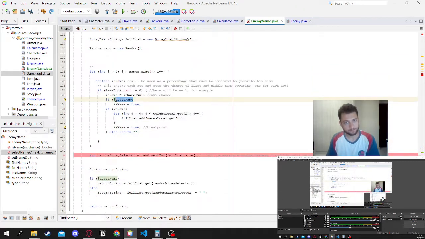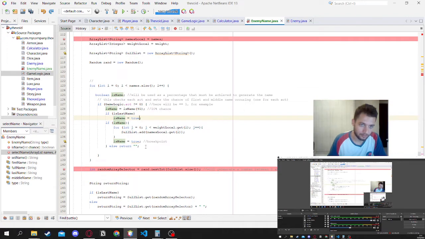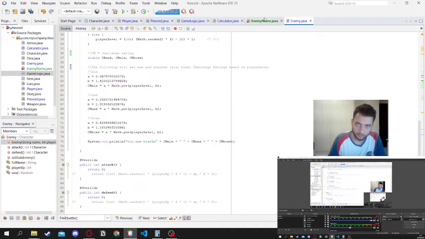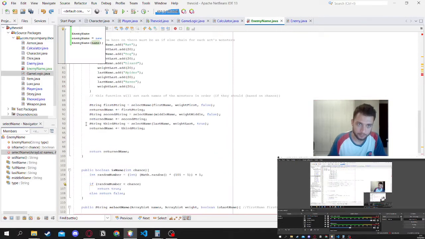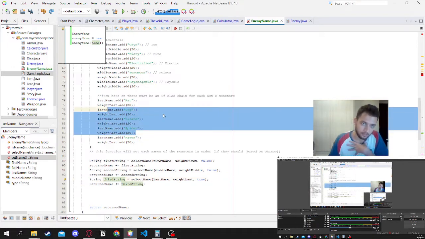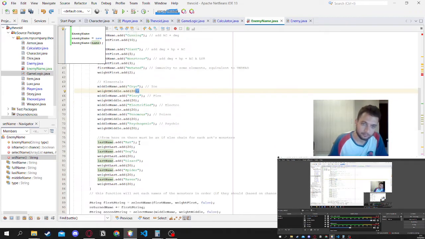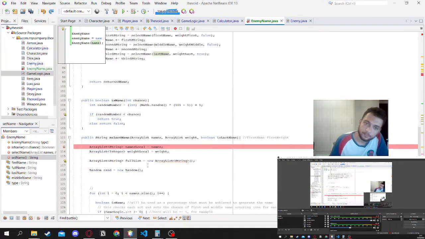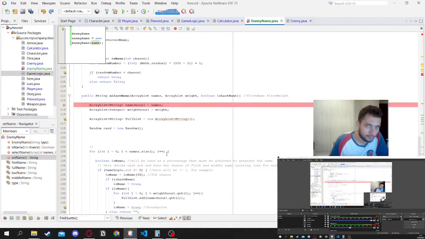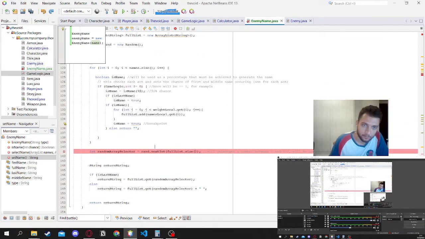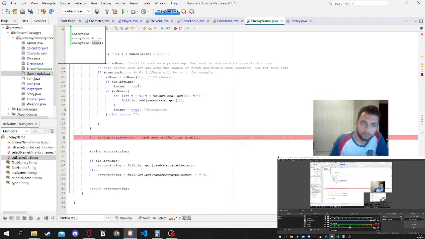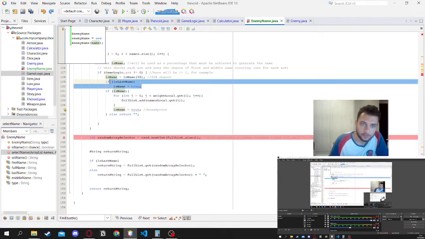If is last name is true, we set is name as true. So in case we are on the third execution of this function, which will be the third name, which is the actual name, because we don't want a creature that's like a mutated cryo. What's a mutated cryo? I don't know. It has to be like a mutated cryo rat or whatever it is. So in case it is being called the third time, we're going to set it as true. Anyway, even if this fails, it's going to be set as true.